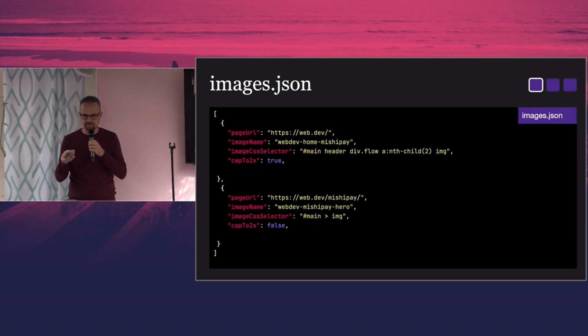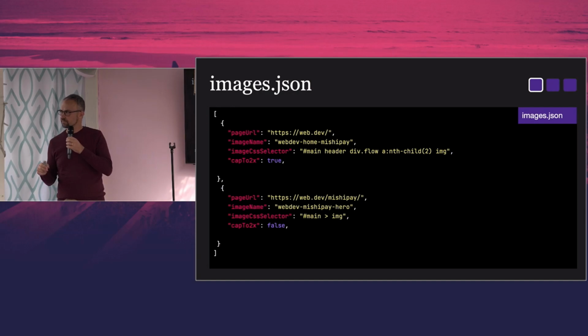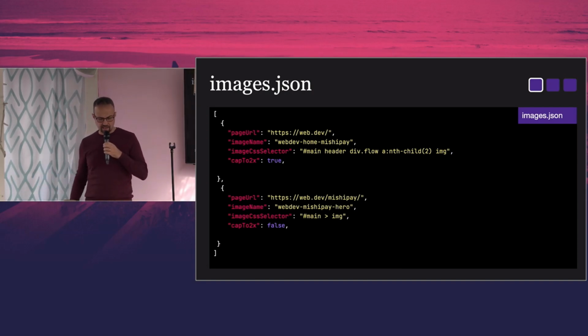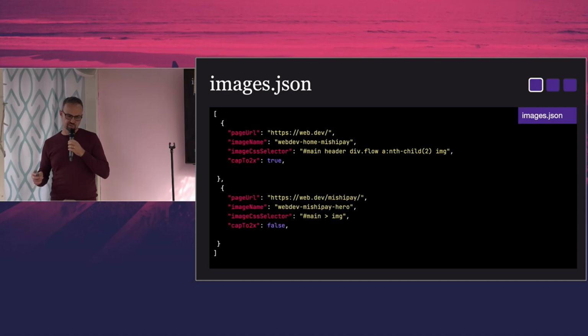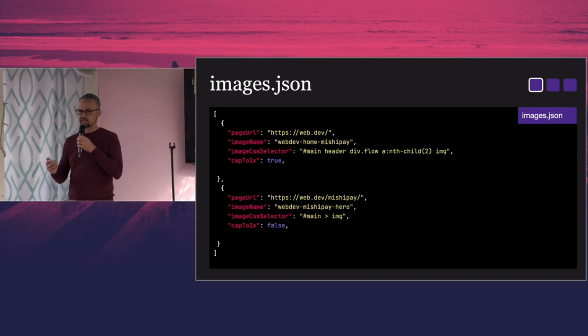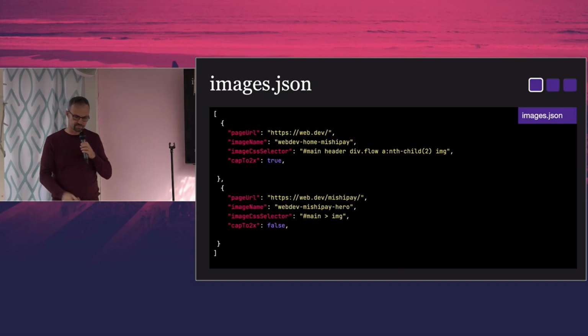We can copy that from the developer tools, right click and copy the CSS selector for the image and paste it here. And the cap2x, which can be true or false, depending on if you want to generate an image that is capped to 2 with fidelity capped to 2 or not.